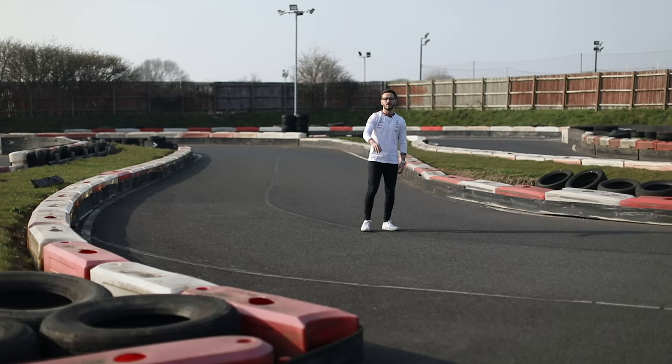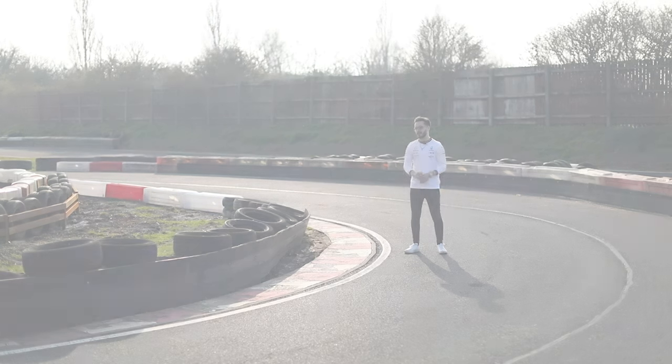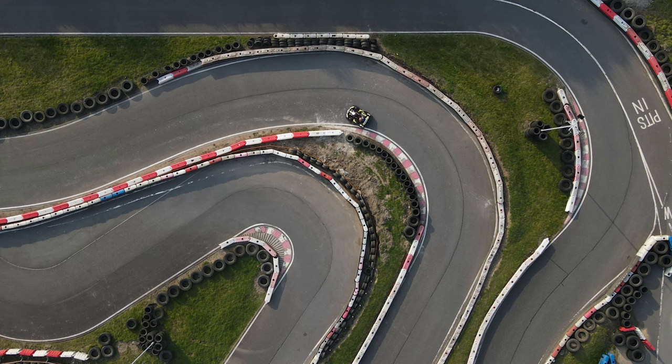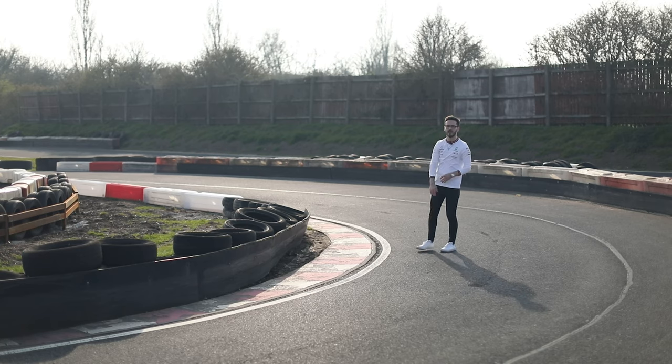Once you've taken the apex, you are looking to point your car straight at the end of the tyres just on this banking. This corner is such a great opportunity for a switchback down to the left-hander. Here we have the next corner known as Reflex. The only thing to really say about this one is get as close as possible on the apex to the mud — this is completely flat out. Then what you want to do is stay in the middle of the track, bringing yourself over onto the left, ready for the next corner.